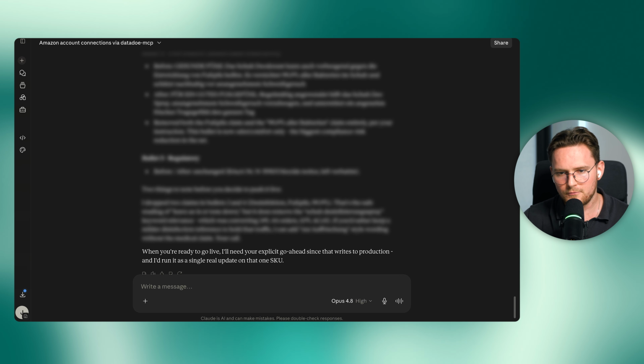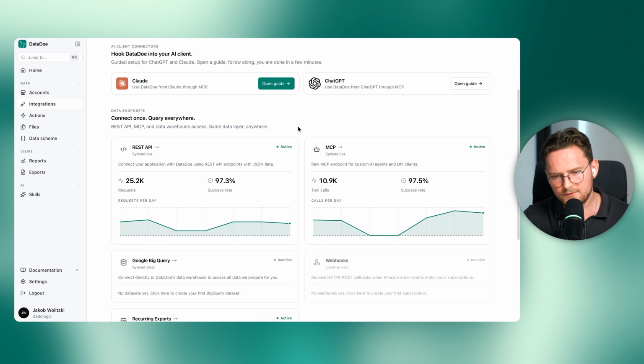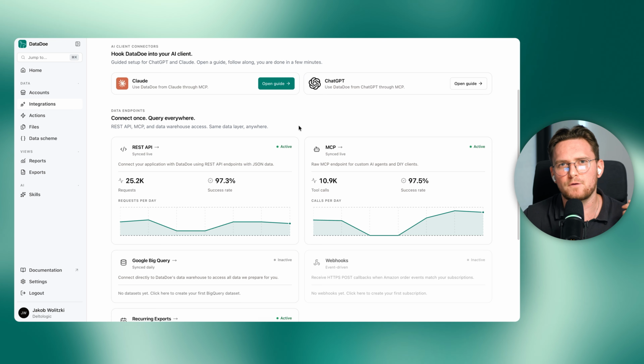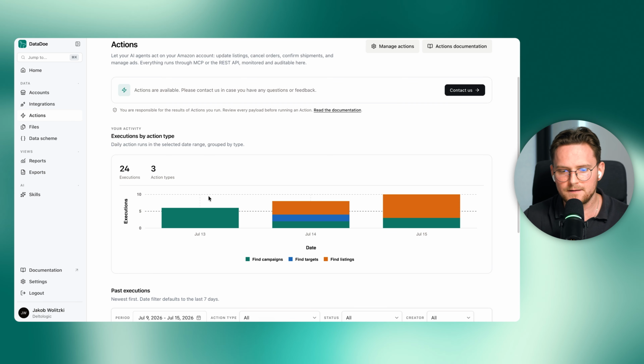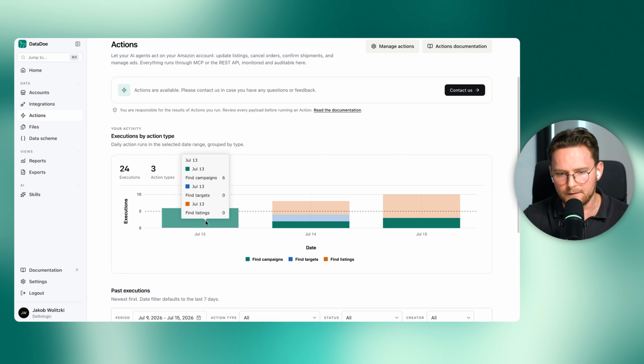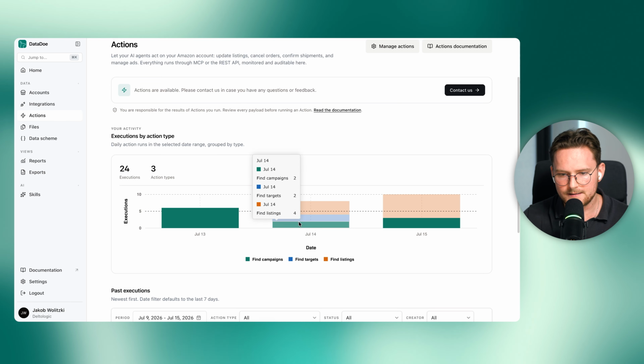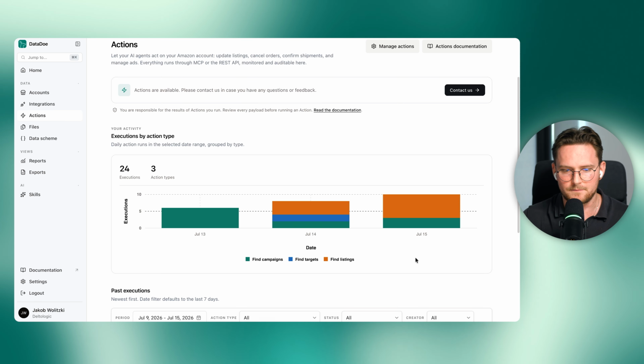Now let me show you very quickly one more thing. When it comes to Datado, we really want to make the best tool for AI agents like Claude, ChatGPT and others. And the interface here is just for you, so you have full control over everything. You can actually see your activity here. For example, I got find campaigns, find targets, find listings, and so on. Those are the past actions.